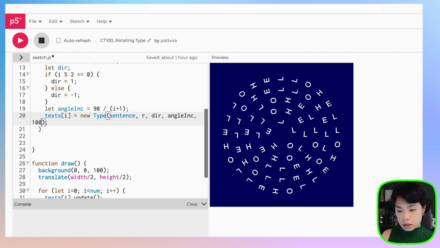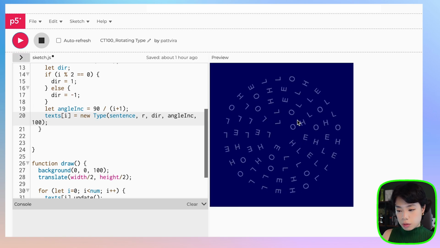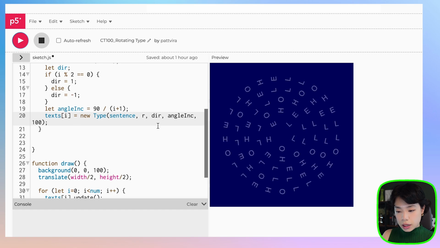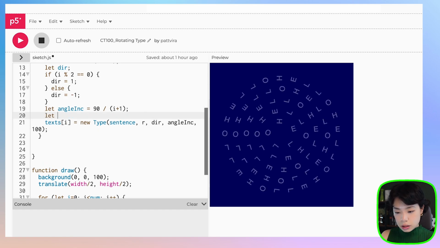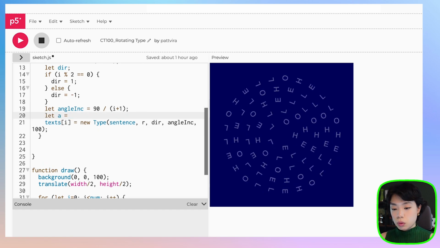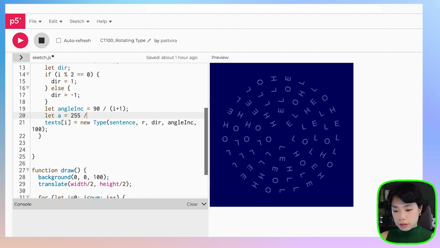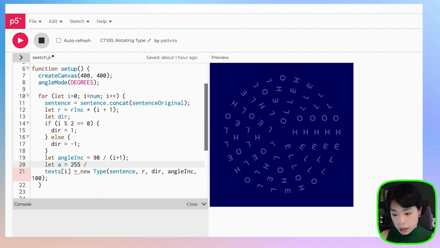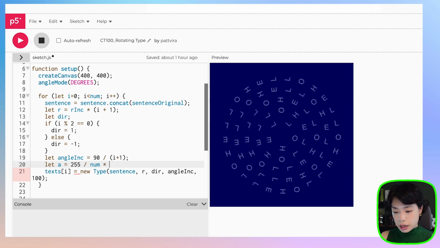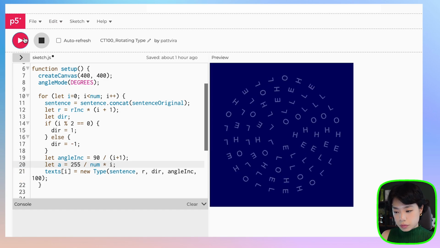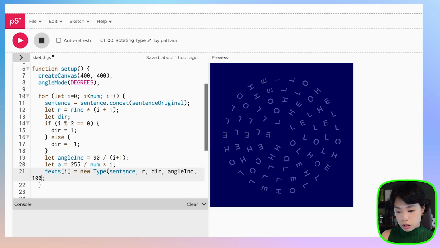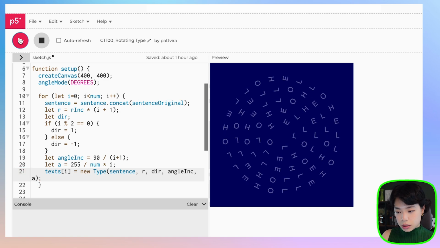If I put in 100, then the transparency is less now, right? But what I want to do is actually set the alpha value based on which ring it is. So we can basically just do 255 divided by num times I, right? And make sure that you put A as an argument in here.